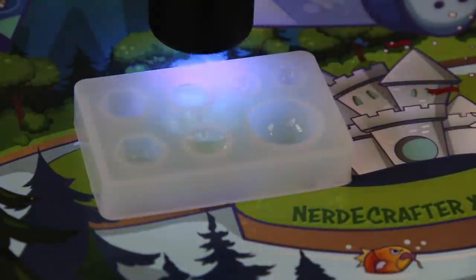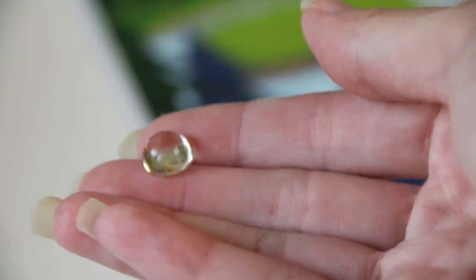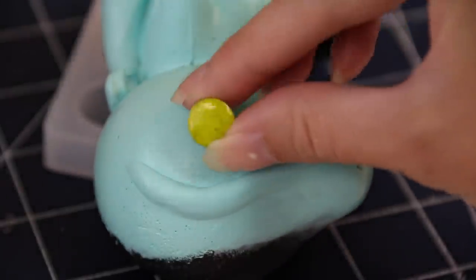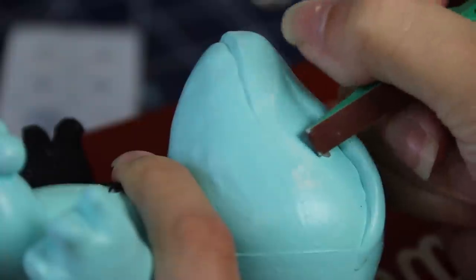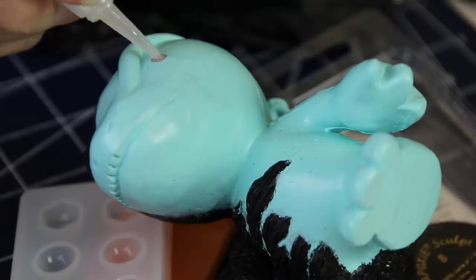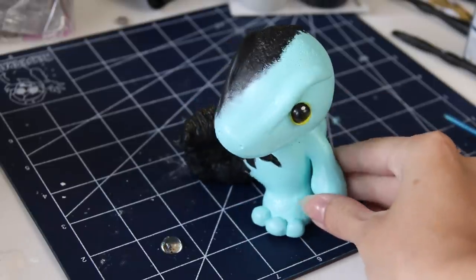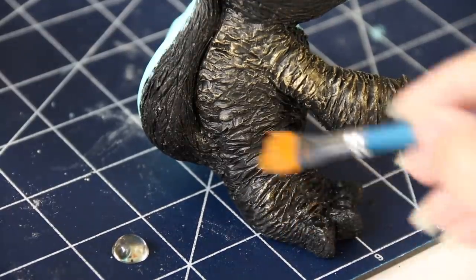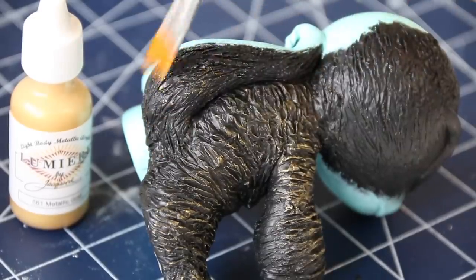I used resin to create the eyeballs with a mold and I'm going to use the really cool UV light that comes with the kit to shine on and harden the resin — it's UV resin and really easy to work with. I painted a design on the back then sealed it with more resin, and I'm going to use the sander to remove a little bit of paint so I can glue this eye to the face. I'm going to paint on a little bit of gold using the dry brush method — getting the top part of the texture colored so you can still see the black underneath.